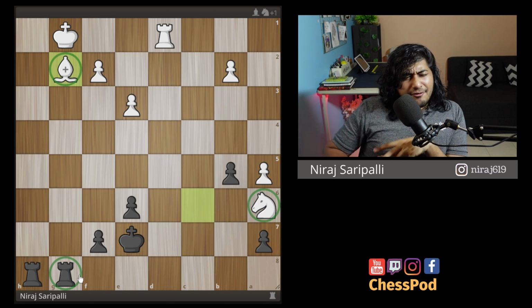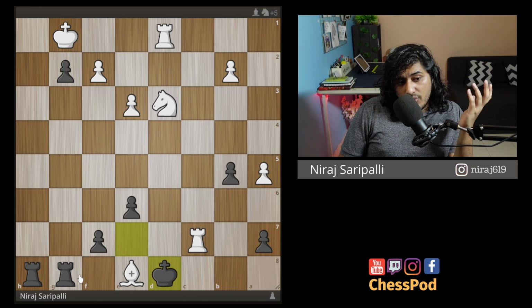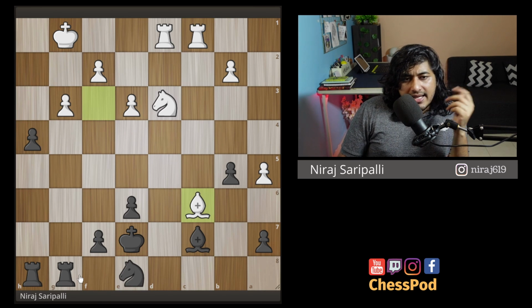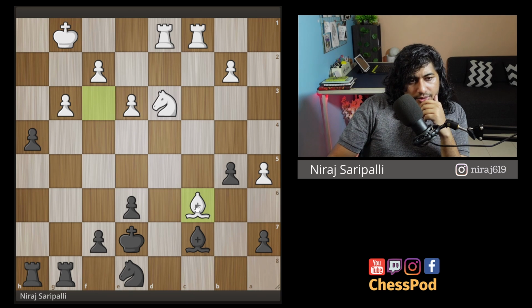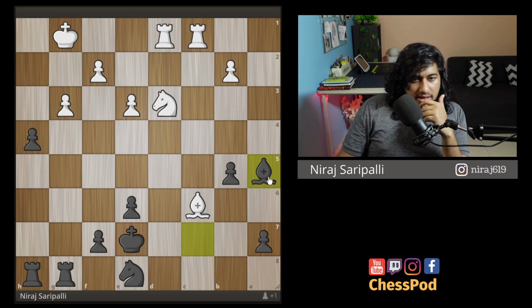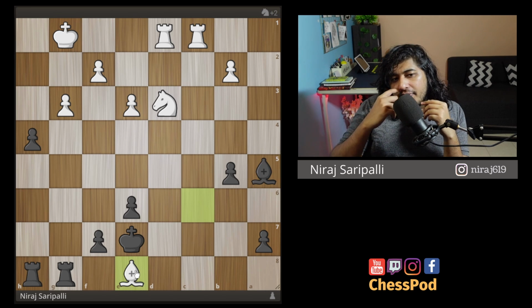Now, after all this calculation, I was not satisfied with any of these lines, because I didn't want to draw. Obviously, I was playing for the win. And I aborted any kind of plan in this situation after bishop c6 of going h takes g3. I just aborted h takes g3 and I went bishop captures a5. After which, for bishop captures e8, I made a fatal error here.